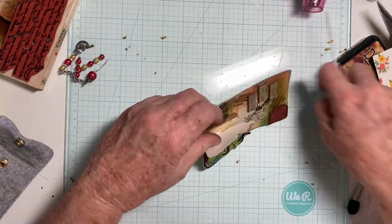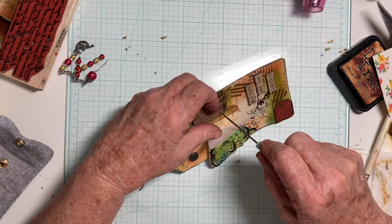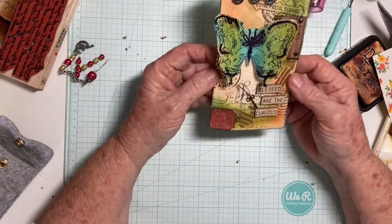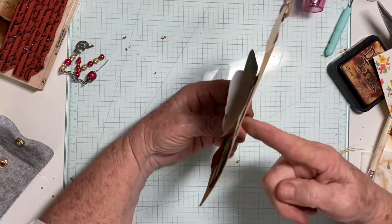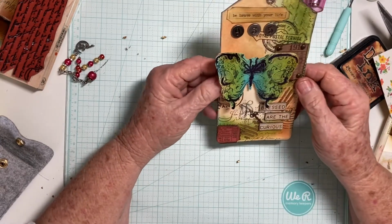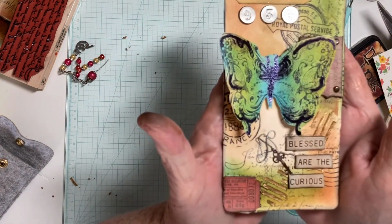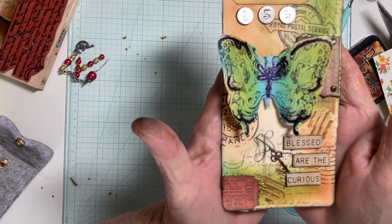Except now that I found that other brad, I'm going to put that. Oh, I can't. That's okay. I could, but then it'll go through this, and I don't want it to. Okay, I think that's the end. If you want to see a close-up, I don't know if this helps.